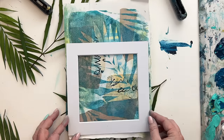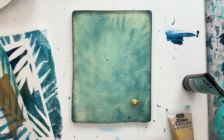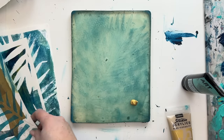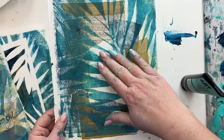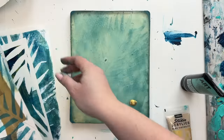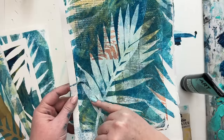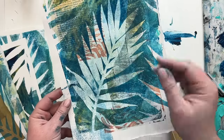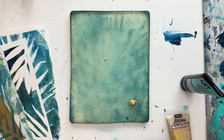I was just having another look at these pieces and I decided that some of these white areas could do with a very thin layer of a translucent colour. So I tested it on here and just put a thin layer of paint over that, just to take away the starkness of the white. So I think that's what I'm going to do for these. I'm going to apply a very thin layer of the gold.